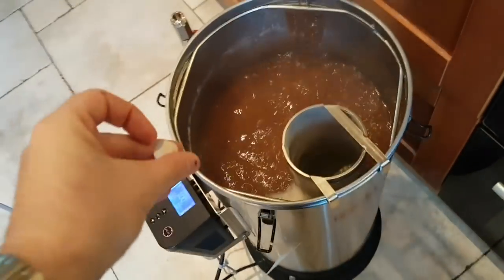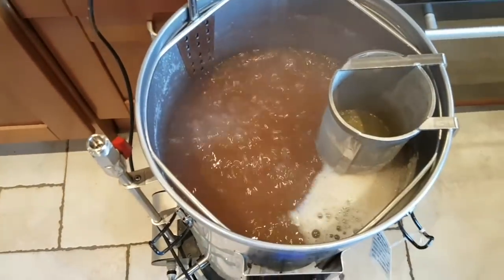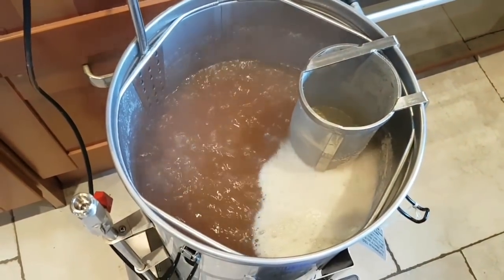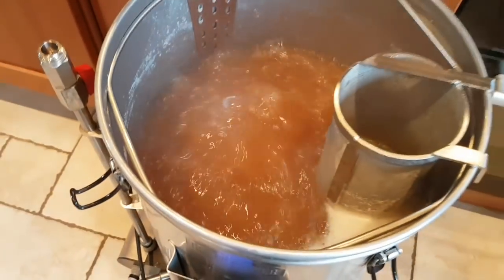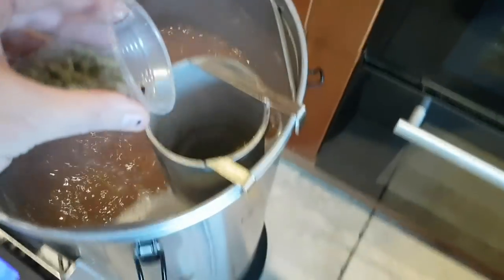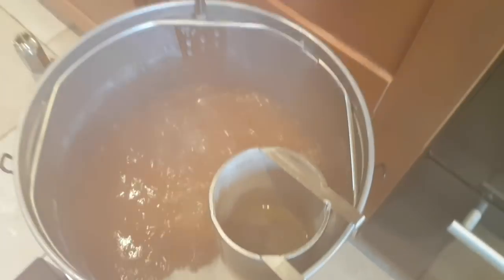Okay, so my Whirlfloc tablet at 15 minutes. Pop that in. And that will help to clear the wort. And now my 10 minute hop addition. We have 25 grams of Cascade with an alpha acid of 8. Drop them in there. Lovely smell.